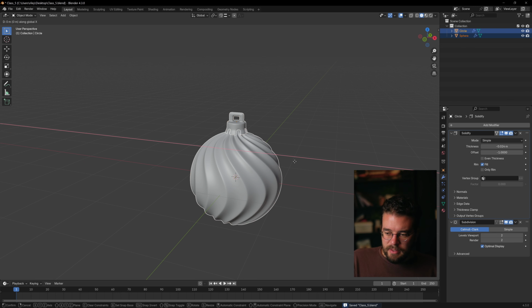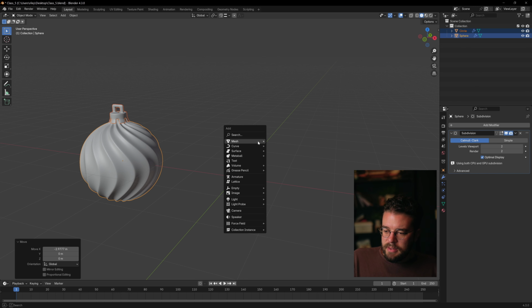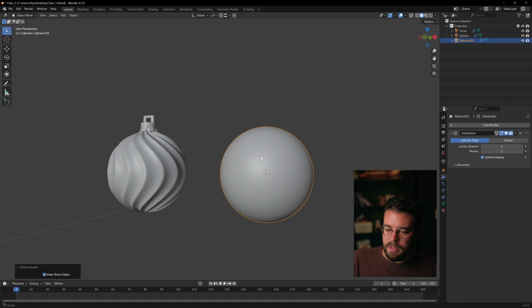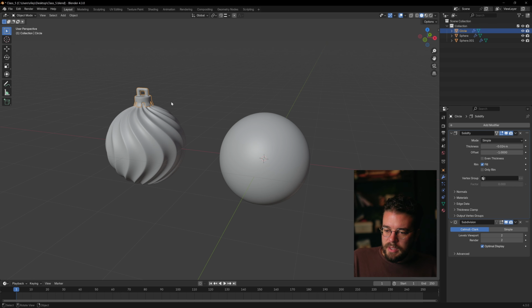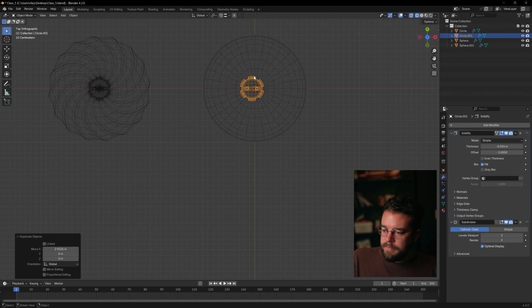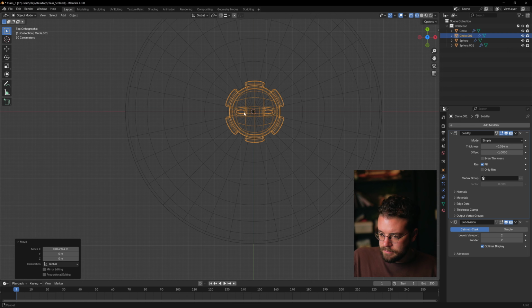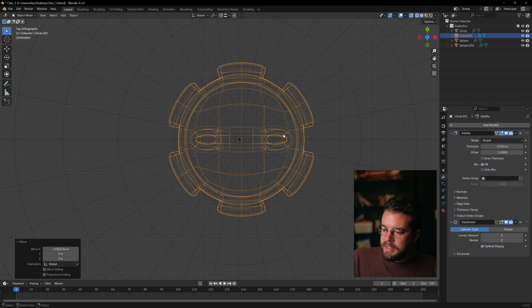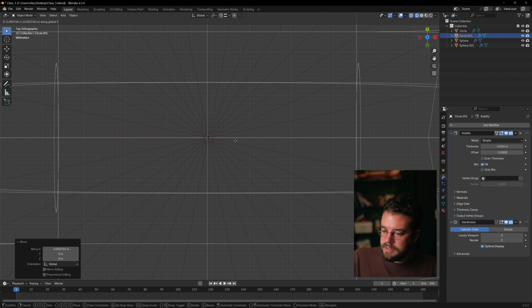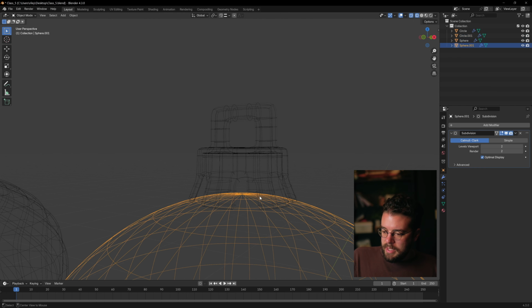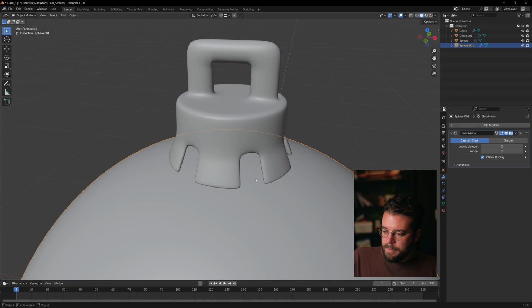Let's save that. Let's move this off to the side, and then let's add our second one, which is just going to be a UV sphere, shade smooth, subdivided. That one's already ready to go. However, let's go to the top view and wireframe, which is Shift Z, or you can click this little wireframe mode up here. So this is solid, this is wireframe. The reason I did that is just so I could see where the center of this is, just to roughly place it where I need it to be. And now we can use that as a guide.